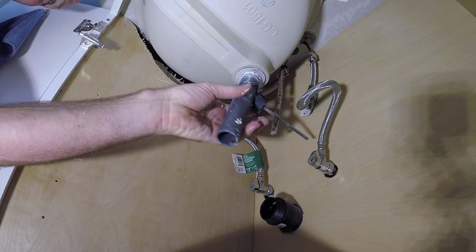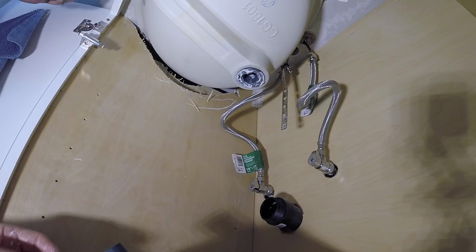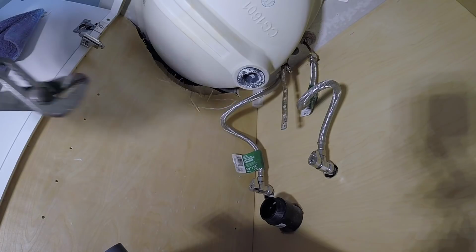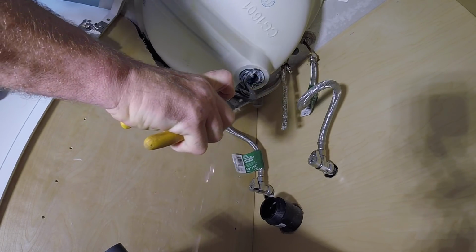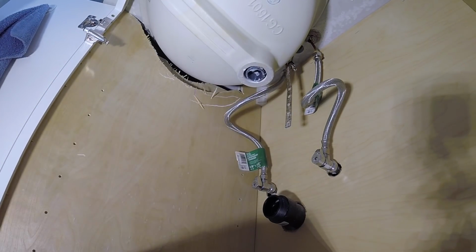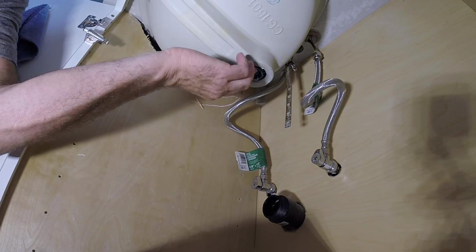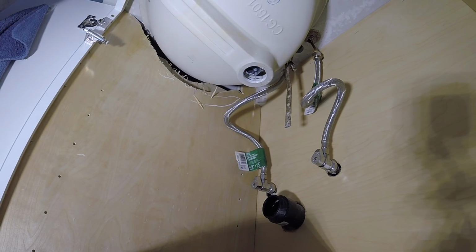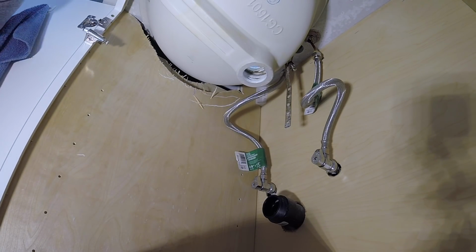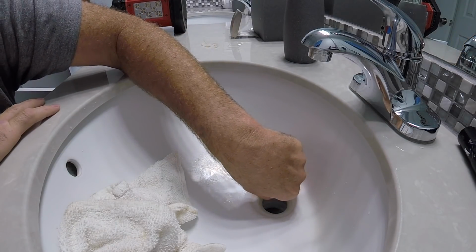Oh, it's broken in two places. Look at this. Oh my lord. Oh, at least it came out easy. Super low grade. Even the overflow is full. Hopefully this isn't siliconed in. Came right out. So look at that. Broken in two places. The nut was broken and the actual pop-up. The PO plug. Let's get all the silicone out.